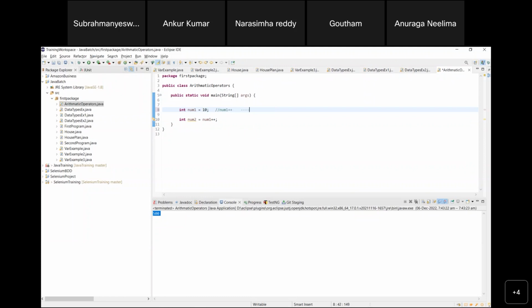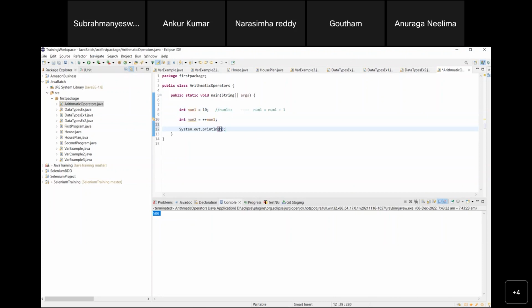This means that num1 equals num1 plus 1, right? Plus plus means we are adding 1. We can do it in two ways. Either this plus plus can be after this one or before this one. In these two ways we can do this.